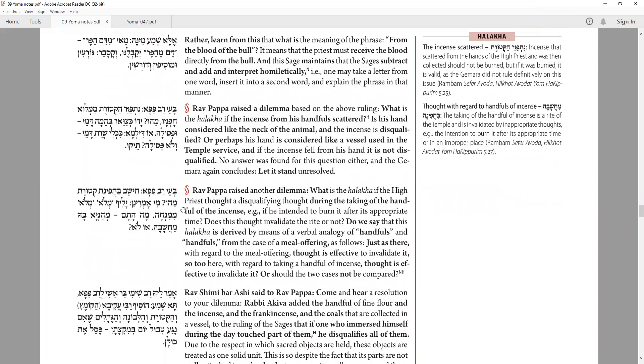You can live without your hands, so they're not like a life force — but when you do have them and use them for a holy purpose, they become sanctified and sanctify that which is in them. You can see this in the Kohen Gadol's dress and the way oil is poured on his head just as it is on the vessels — he becomes a vessel. This could apply not only to the Kohen Gadol but to any time we use our hands for good things.